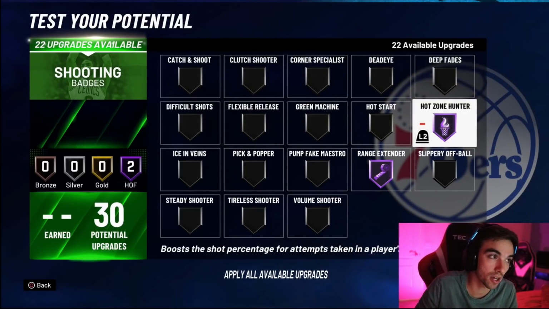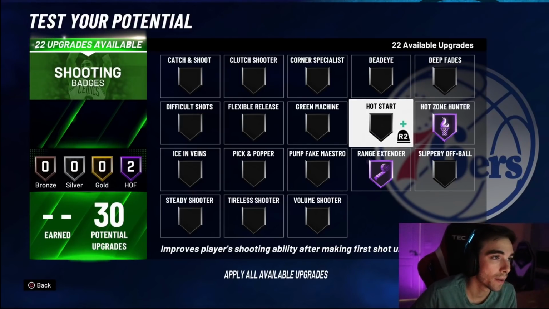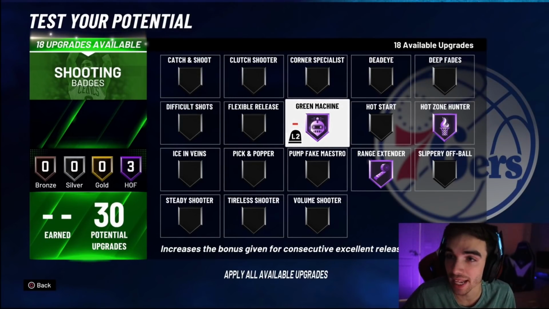Next, we're going to go with Hot Zone Hunter. Hot zones are the most important thing when you play basketball. If you do not have hot zones, you will not make your shots. Plain and simple. Next, we're going to go into our Hall of Fame Green Machine. Now, Hall of Fame Green Machine opens up your green window. In a game where it's hard to shoot, you do want that Hall of Fame Green Machine. That first green allows you to get greens consistently after that.